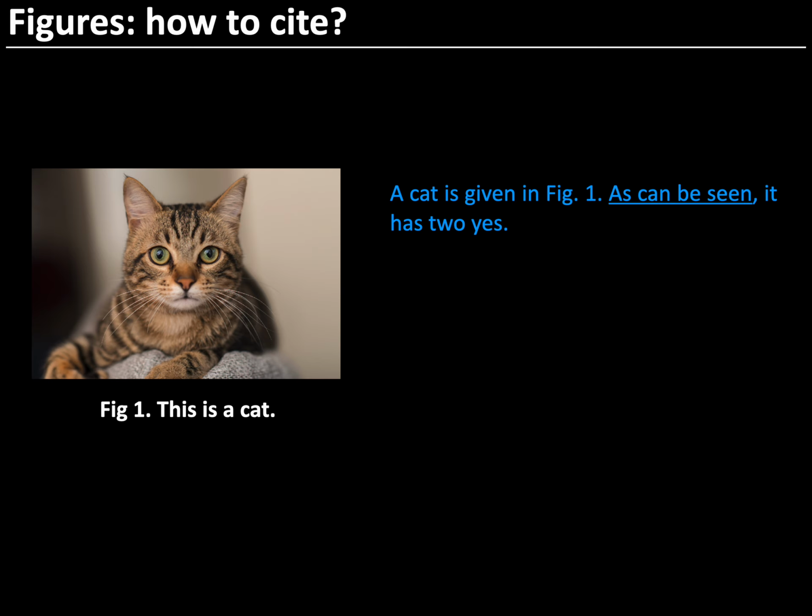The second is that if you use this style, you will have many "as can be seen", and then it's boring. Okay, so forget that. Just write this: a cat has two eyes (figure one). That's it. Or sometimes you can mix them. You can use the first style once in one place only in the paper, and then use the second style. I learned this from reading Richard Feynman's book. Okay, I'll talk about that later. At least I get rid of the "as can be seen" phrase.